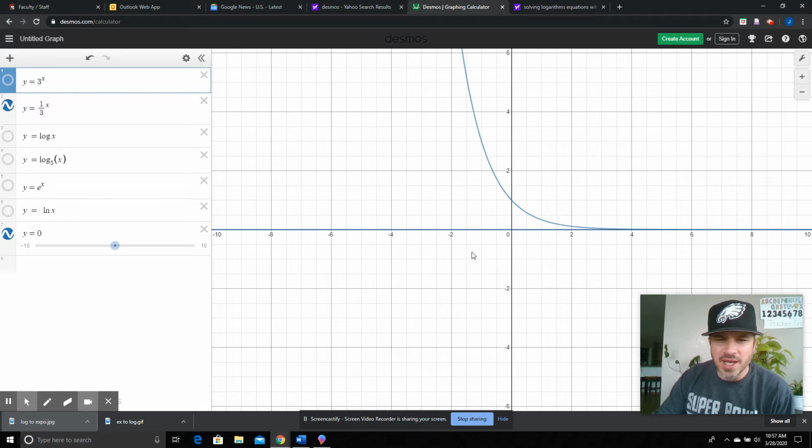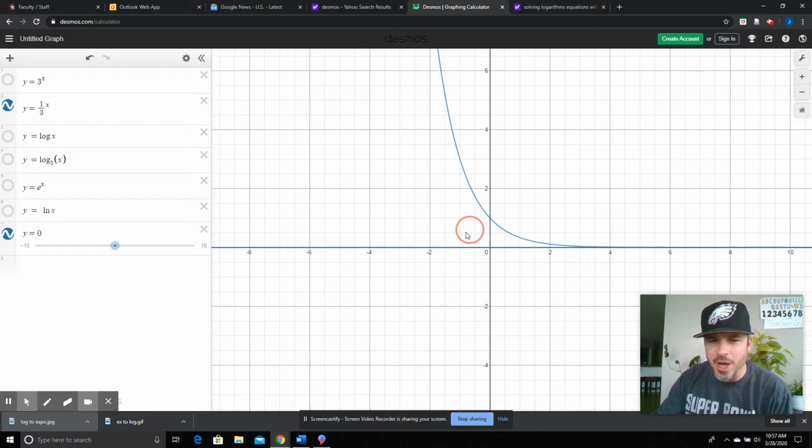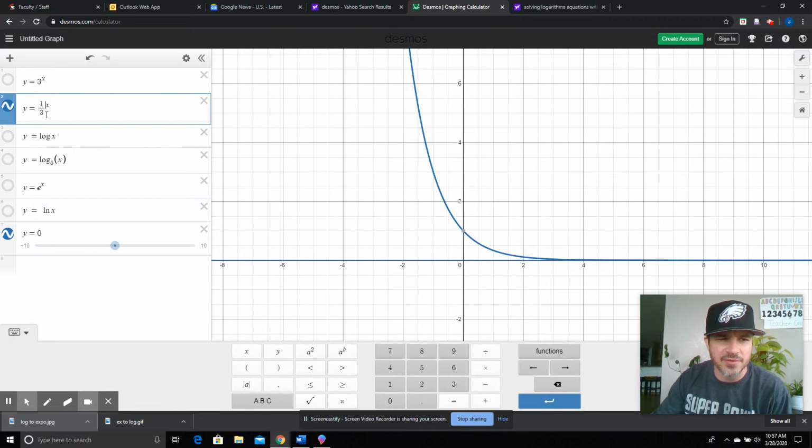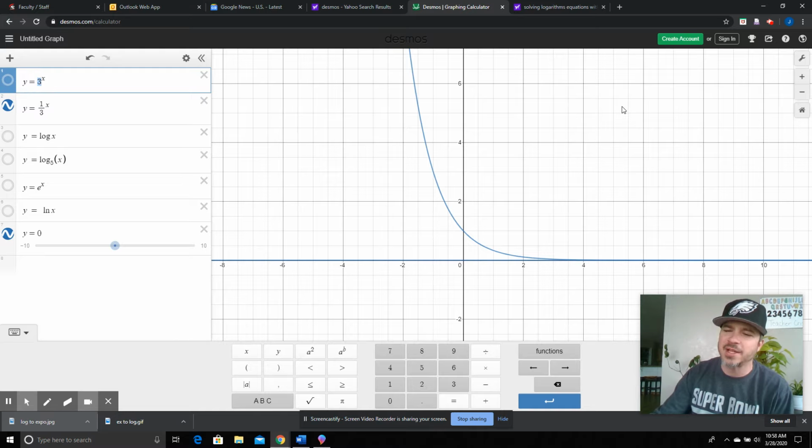Here is what we call an exponential decay model. And notice the only thing I changed was this number here. Instead of 3, we have 1/3. And remember, we call that the base. So what we're saying here is if the base is less than 1, you get a decay. See how it goes downhill? But it still shoots towards that asymptote. And then if it's more than 1, like this one was, you get a growth. And it starts small and it grows fast. So decay is big first and then slows down.